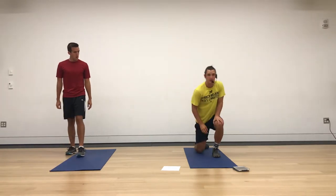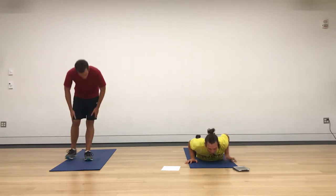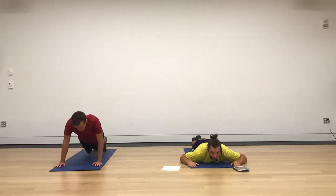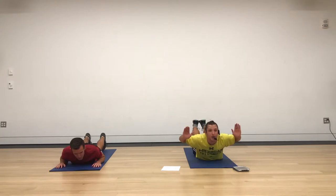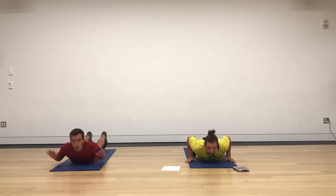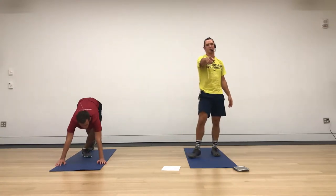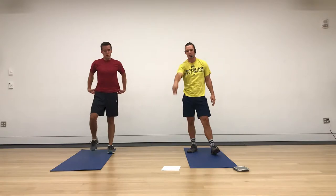Finally, we're gonna work the other side of our core instead of just the abs. Working the back, coming to the ground. Arch ups, facing down, both arms, both legs, same time. Up, down, up, down. That's it. We're starting in 10 seconds. Just like the last one, we're gonna do each exercise 3 times.